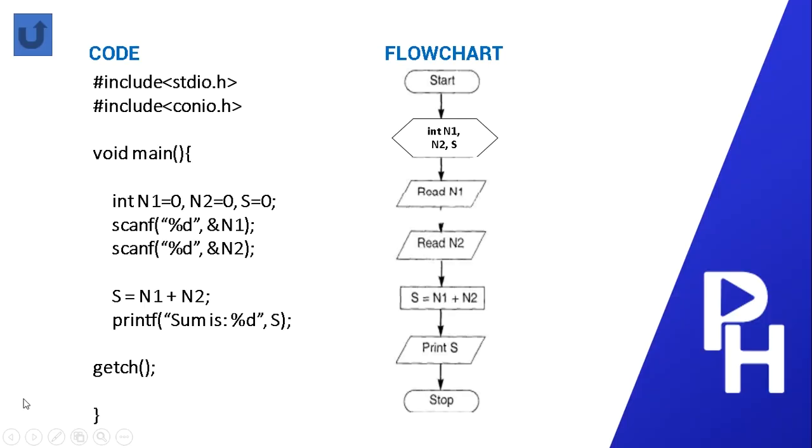So on the left side is a code, and on the right side is a flowchart. Both of them are programs that solve a problem which asks for the sum of two input numbers, variables n1 and n2 respectively. If you're new to programming, you might be asking what these codes mean and what these shapes represent. Well, you will learn all of it in no time.